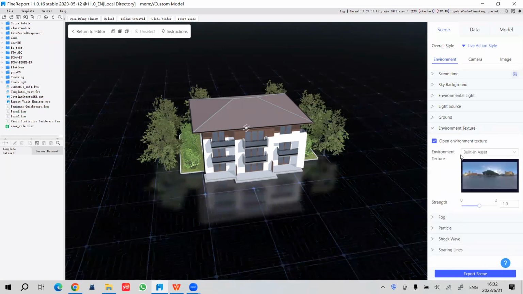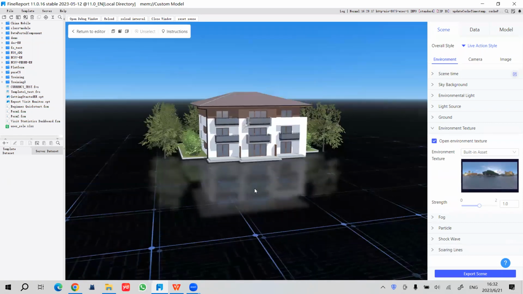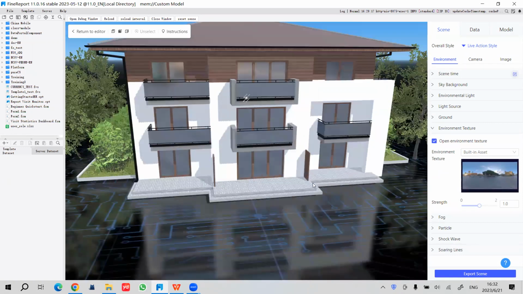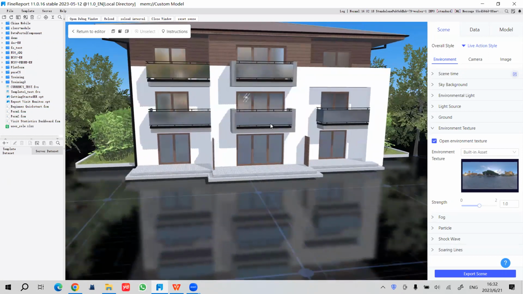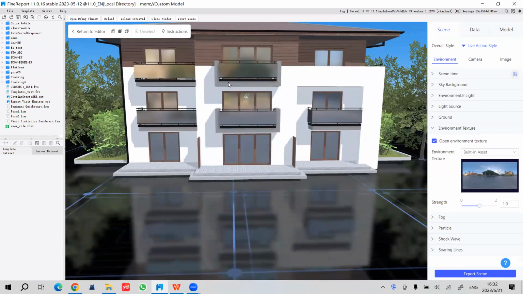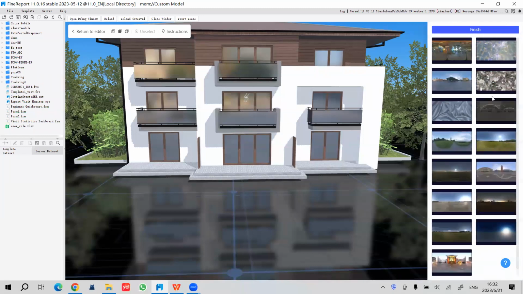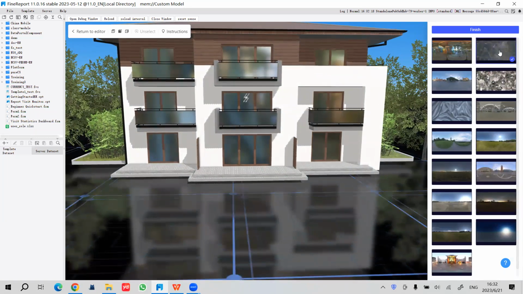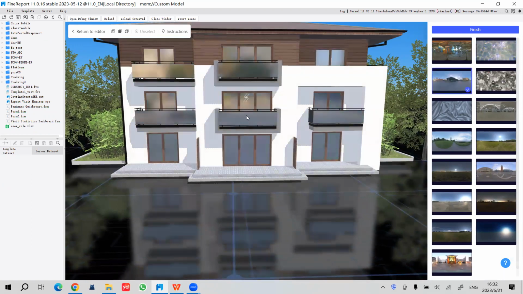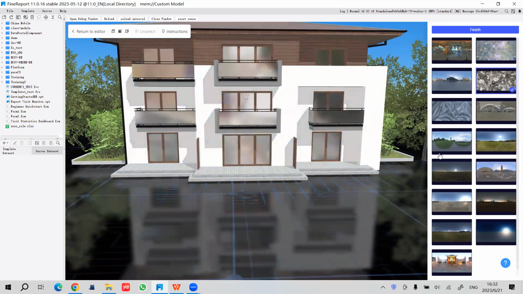And we can also change the environment texture, and we can see from the window. You can see some from the window. I can change it. For example, choose the first one. You can see in the window. It will change. Yeah, like this.